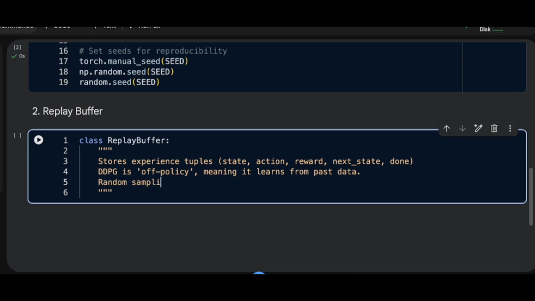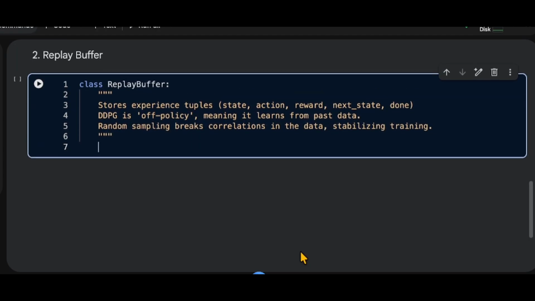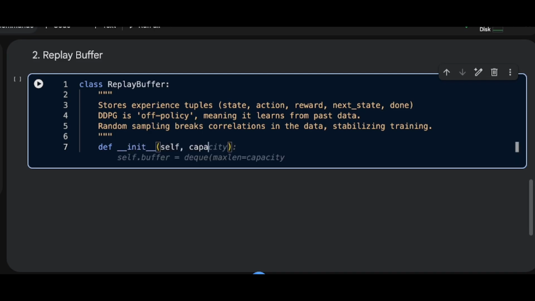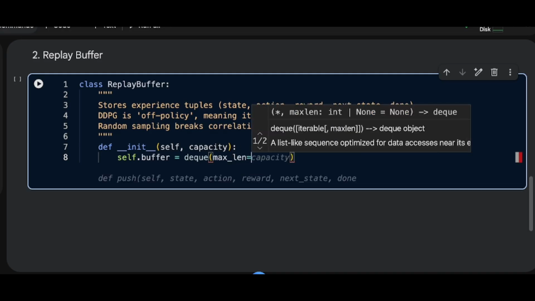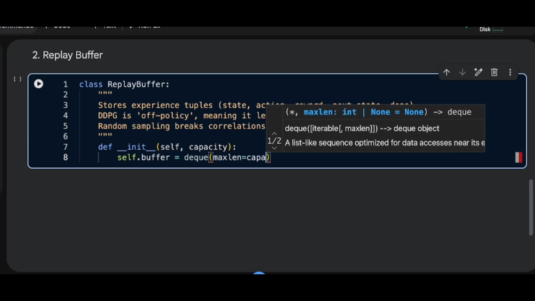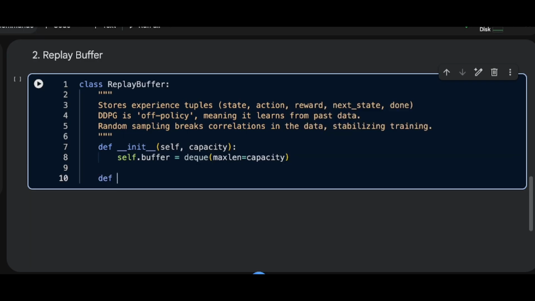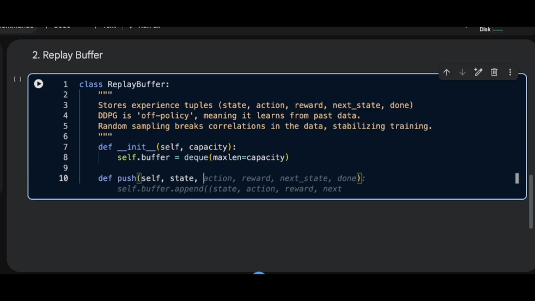And random sampling breaks correlations in the data, which stabilizes the training. So let's define the constructor. It uses the deque data structure, and the maximum length is the capacity. Then there should be the push, which takes the state, action, reward, next state, and done, and pushes it into the buffer.